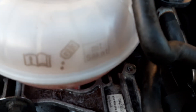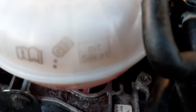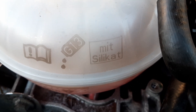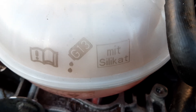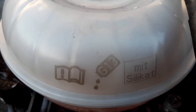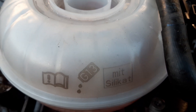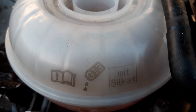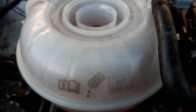This is just a quick video showing you that VW cars — in this case a Skoda — have a header tank that has silica inside it, a little packet of silica. This is to ensure that the coolant lasts for practically the life of the car and you don't need to change it, because slowly over a long period of time some of the silica dissolves into the coolant and it prevents corrosion inside the cooling system.